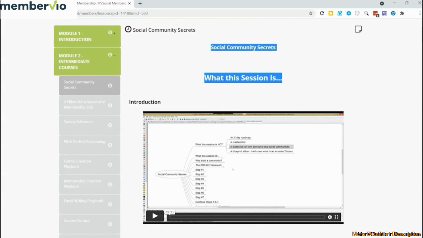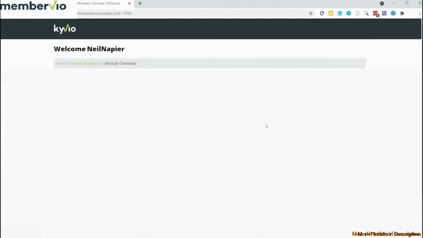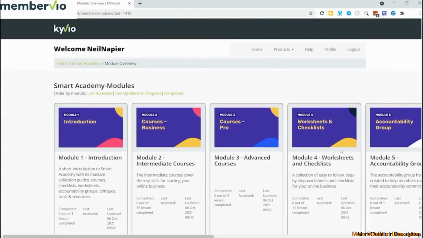It is one of our security features that gives you total and final control over your content. This also works on images. If you try and right click, nothing happens. This is one of the many ways in which we protect your data. So that is an overview of how Membervio works and some of the more advanced features that you can use for your business. There's a whole lot more inside, and of course, we will have plenty of training for you on all the features as well.